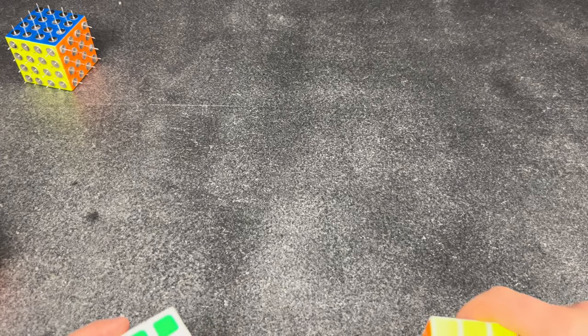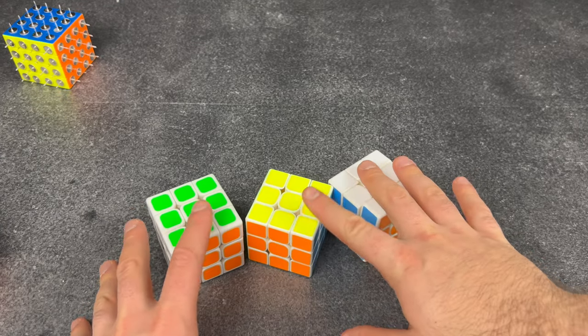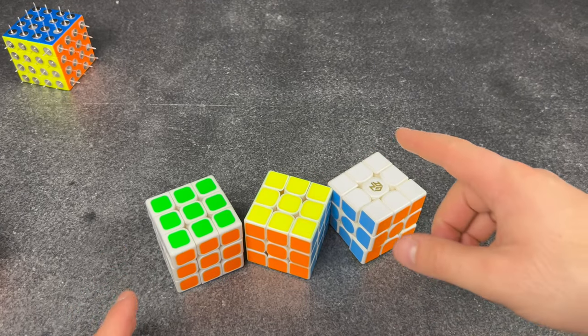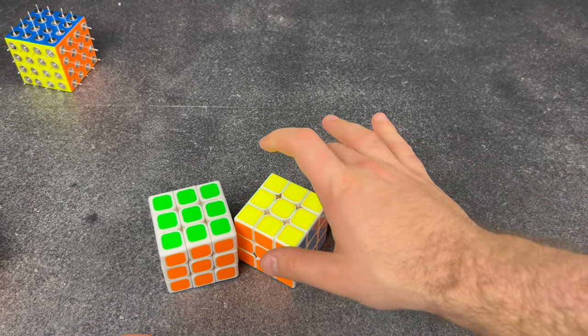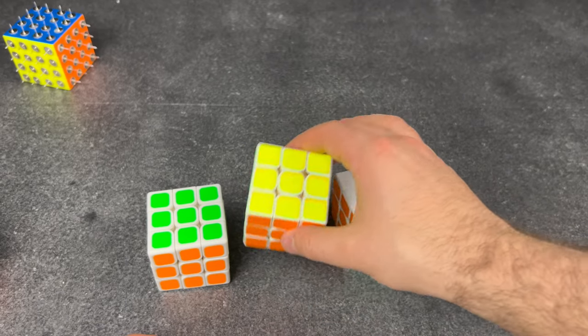Wanting more white plastic cubes. Well 10 years later this is all I have left: a GAN 357 Kong's design, Moyu Weilong, and a Fangshi Guangying. When will they bring back white plastic? Somebody tell me.